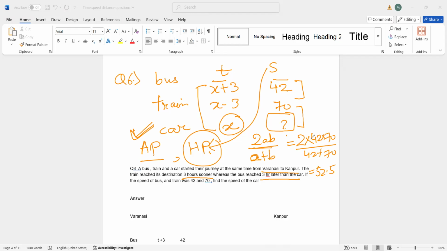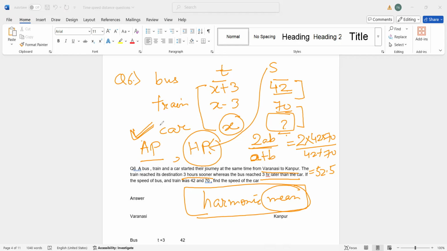So what I've done essentially is I've used the formula of harmonic mean. We call this harmonic mean. And this is used when I'm talking about harmonic mean for speed, right? I have got three data points for speed, and all of the three happen to be in harmonic progression. And therefore, I can use the concept of harmonic mean, which will be the middle quantity, which is 52.5. And remember, HP is because their inverse or time was in arithmetic progression.